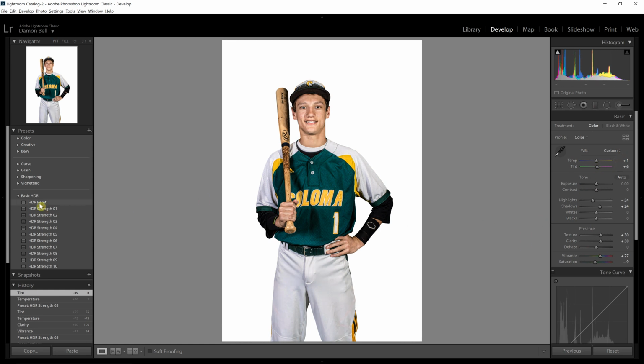Next thing too is this HDR Reset. If you click on that, again, it just resets these 10. And anything else you have set, you see we still have a temperature and tint applied. It doesn't reset those. And that's handy because if you're doing black and white conversions, making it sepia, adding some vignette or whatever you're doing, you can reset or switch your HDR settings, and it's only going to affect the settings that it needs to.